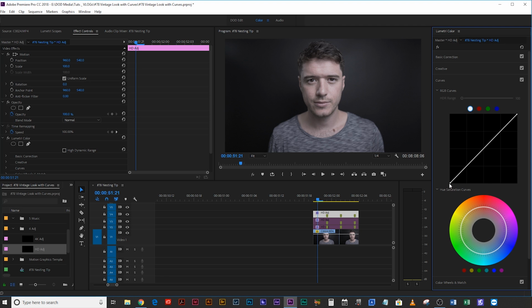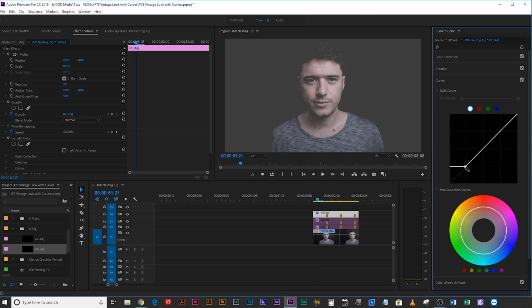This doesn't work as well with video, but it works really well with photos. And that is to simply drag this black node here up along this line. So we're not adding any other nodes, we're just clipping the black. And you can drag this up to where you see fit. You could have it super stylized like that to make it obvious that you're going for that milky black look, or you could have it down here so it's a little more subtle.